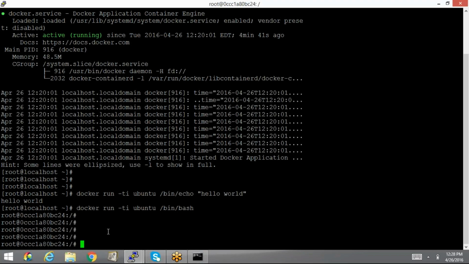If you remember, in Vagrant, before installing the web server, what was the first thing that we had done? We updated the apt-get or yum, right? So I'll do the same thing.